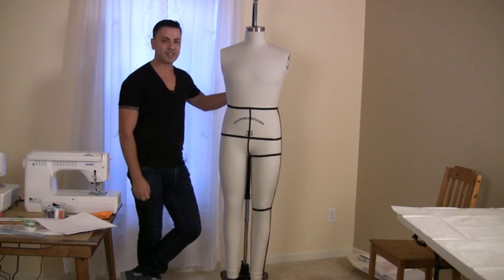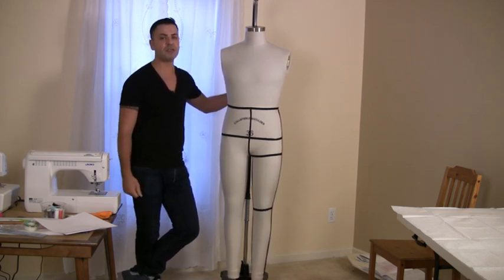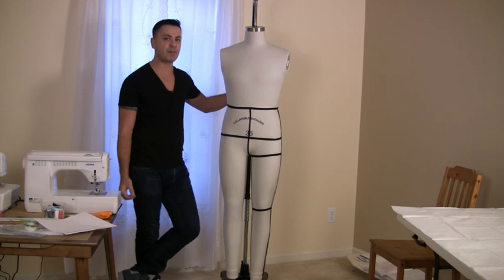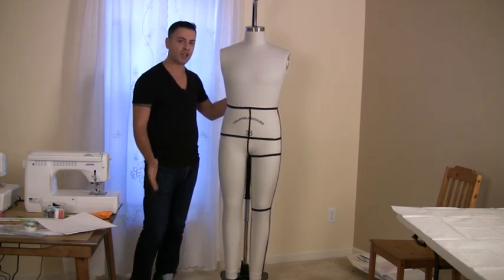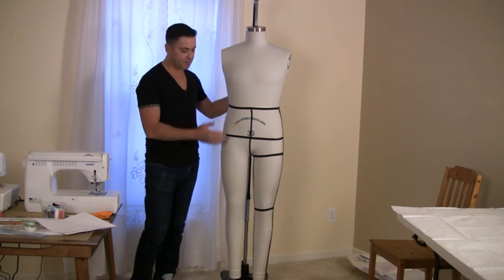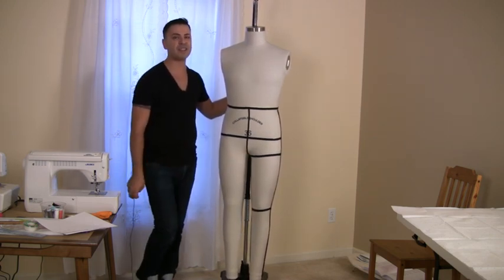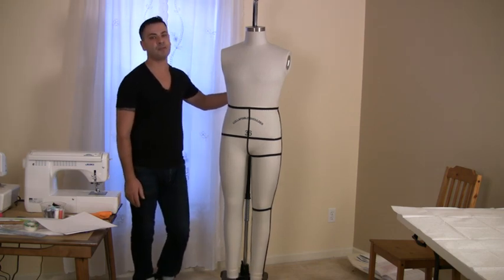To make pants is not as easy as anything else I showed you how to do. They need to be well tailored and require certain precision. The pants are constituted by three cylinders: at the hip level and then the two legs joined at the crotch. That's the most difficult part to make fit properly.